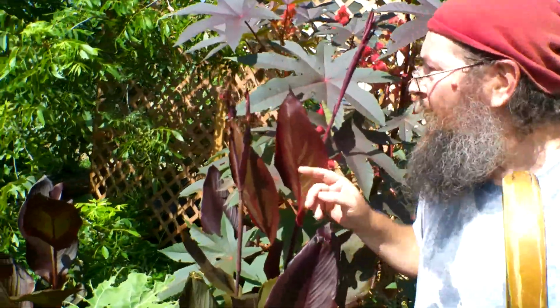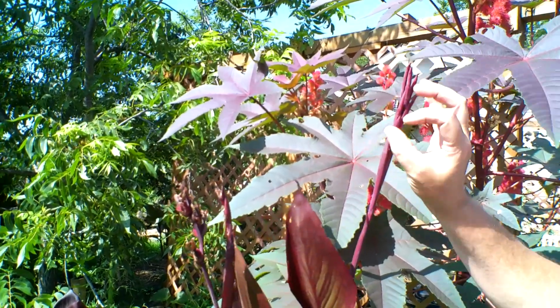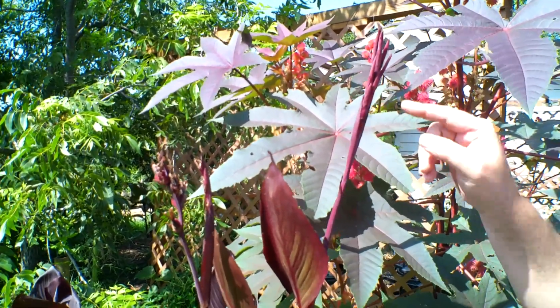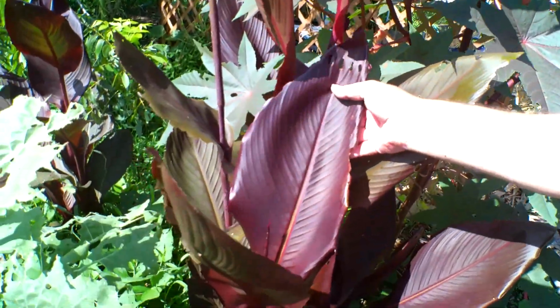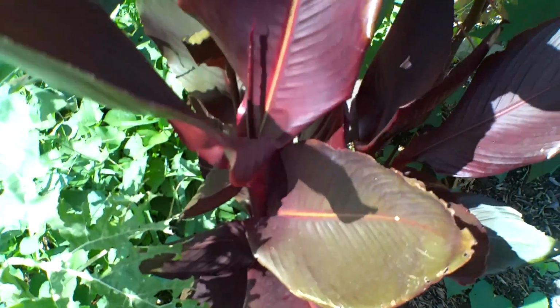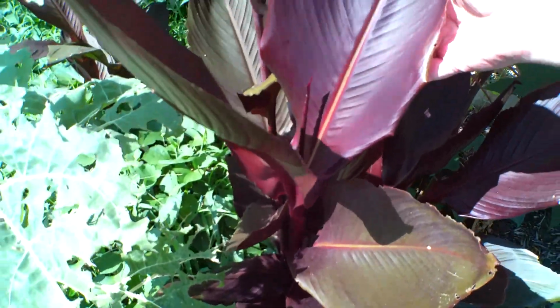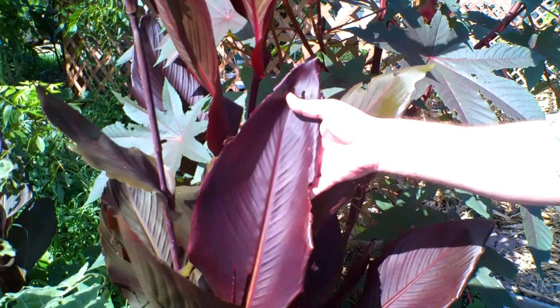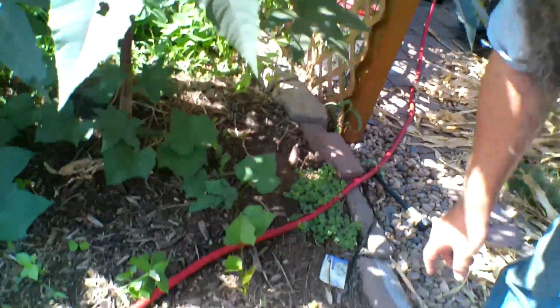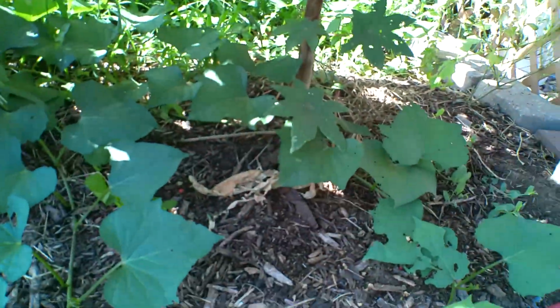These canna Australia, I don't know how they're going to turn out, but they produce just gorgeous, showy, ruffly flowers like the yellow-orange one that I ate earlier. And as you can see from the leaves, solid red, and almost completely solid on the bottom. But kind of like our canna indica, they have a lighter color on the bottom. But look at that dark red. Yep, and our potatoes are sneaking out underneath, even over here. Oh. And we're going to go sneak back inside to the shade and cool off a bit.